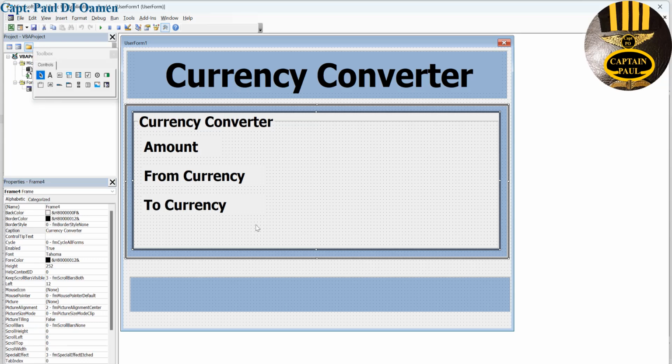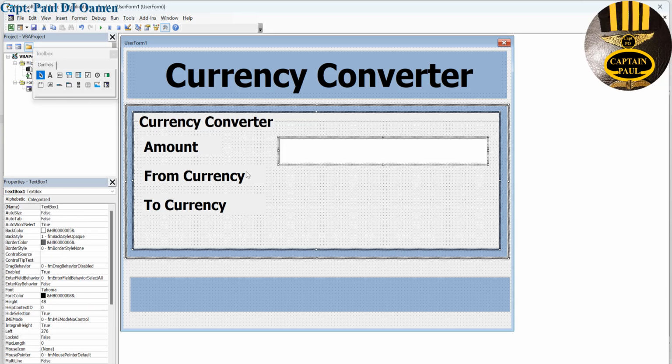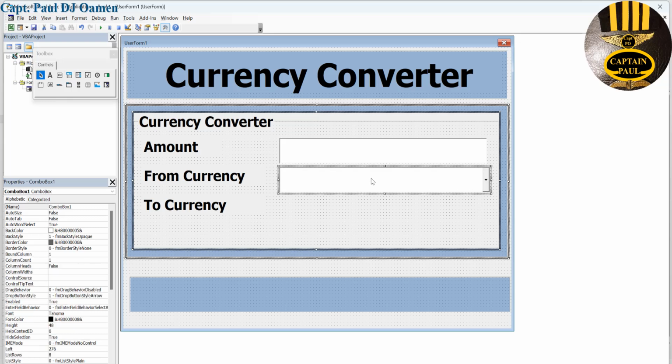There we go. And then next, I'm now going to enter some other components in there. The very first one I'm going to need will be the text box. Let's paste the text box here. There we go. There now. I need a combo box. Drag, drop. Hold on to the control, copy this very combo box, bring it down. Very good.